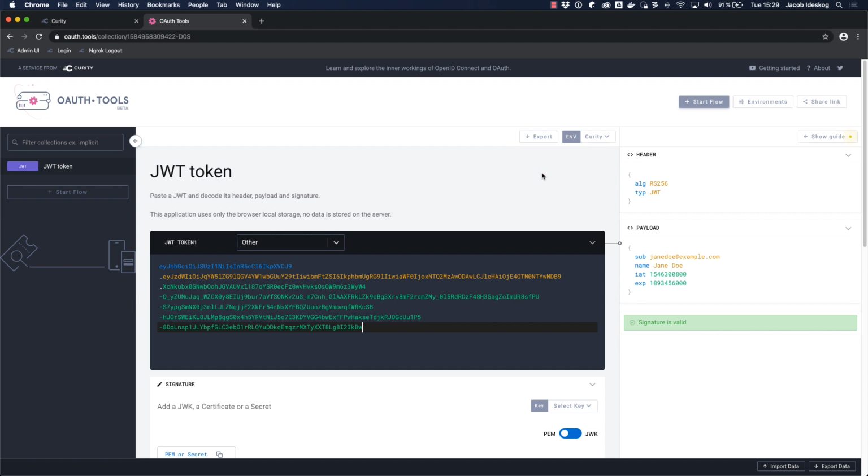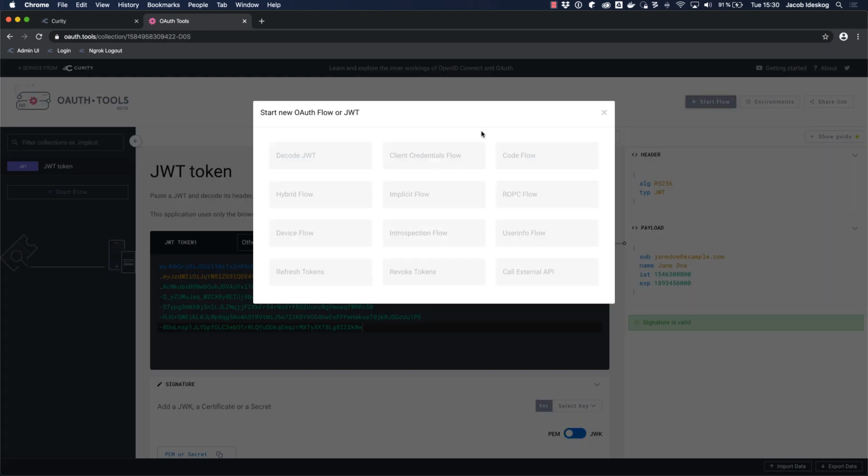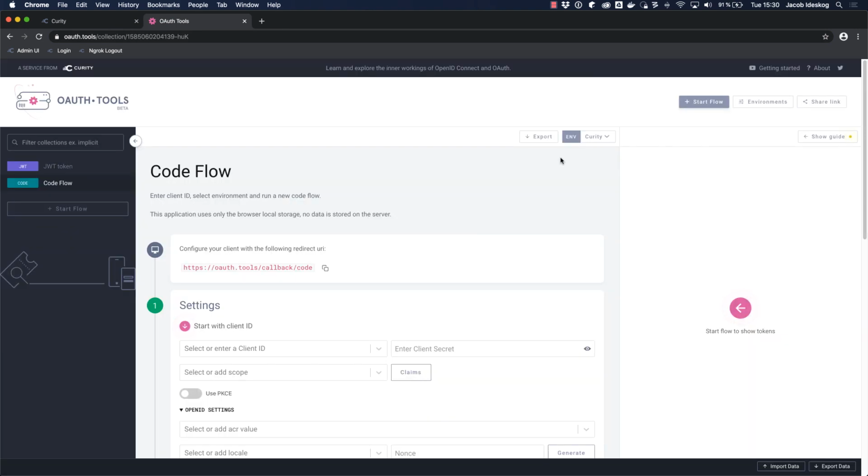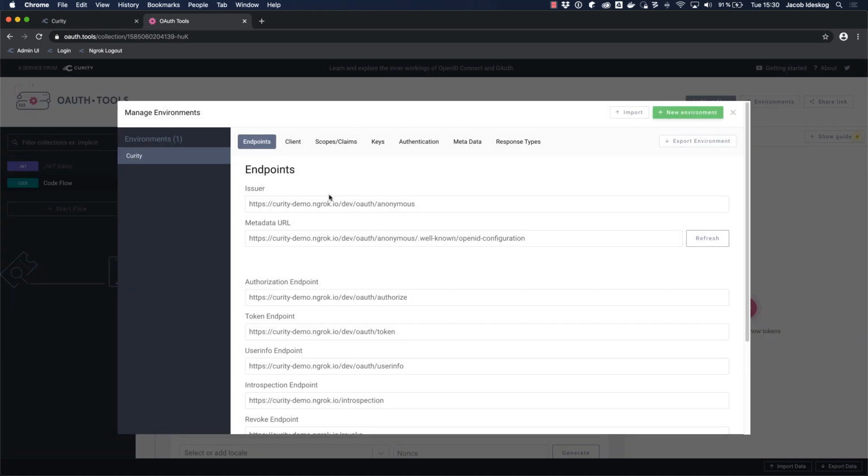Okay, so let's look at the flow, how it works. I'm going to use OAuth.tools. If you haven't used that before, I definitely recommend it. It's an OAuth playground, a place where you can learn and try out OAuth flows against an OAuth server. So we're going to start a code flow. And I've set up an environment, which essentially is an OAuth server or an OpenID Connect provider.